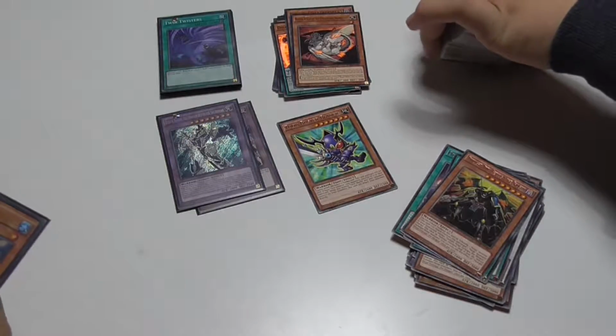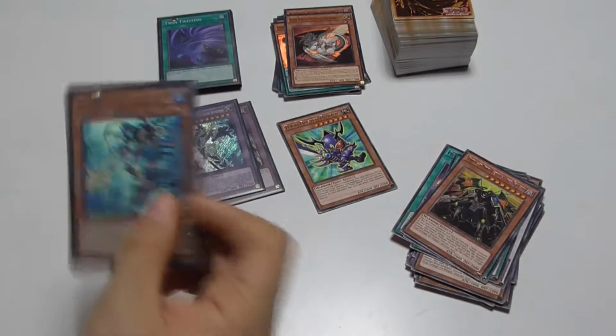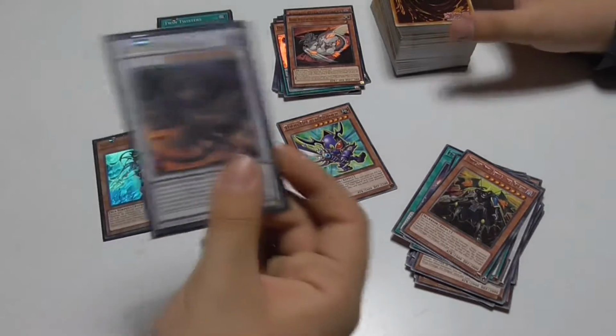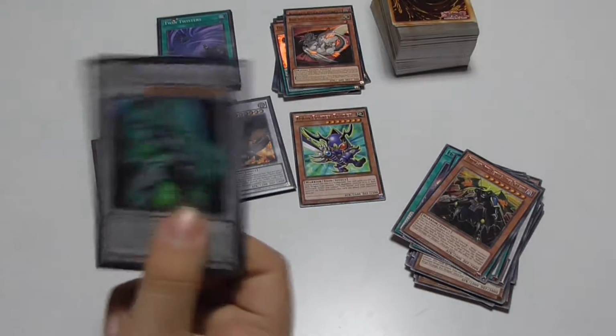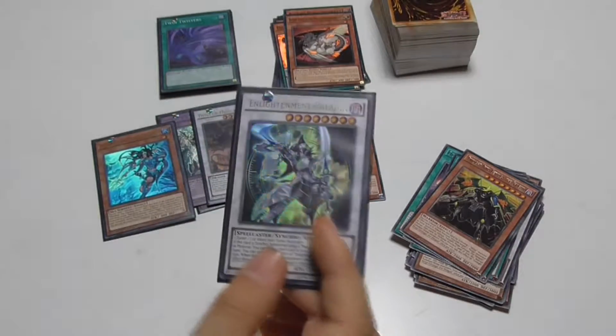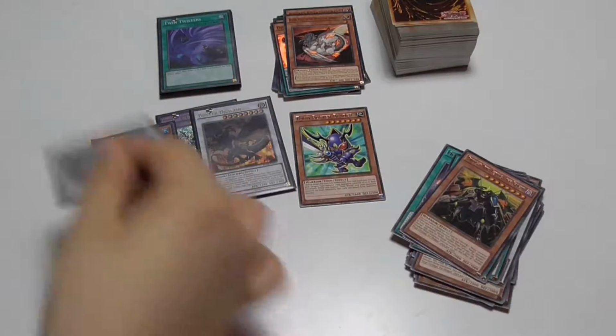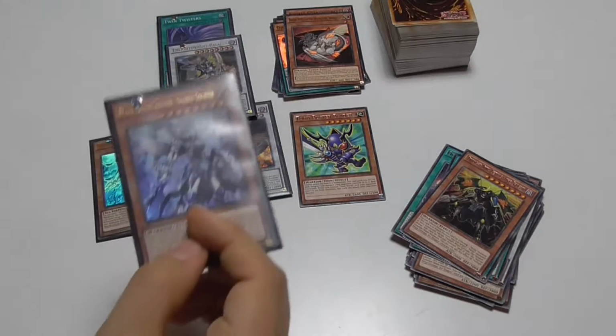And we got the Nephthys, it's a pretty nice card. And the Buster Dragon for the Buster Blader. And Enlightenment Paladin, like how it looks. From all the cards we got, it's my favorite. And the Black Luster Soldier.